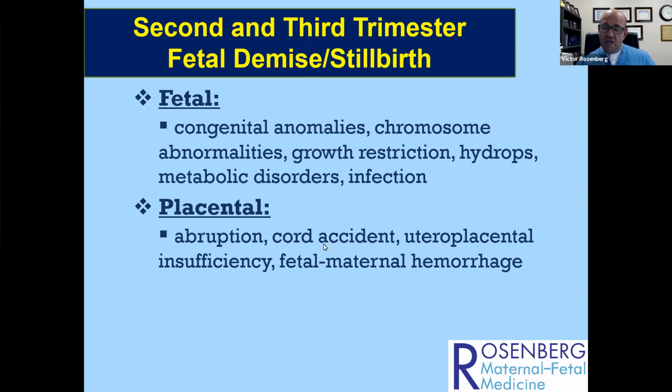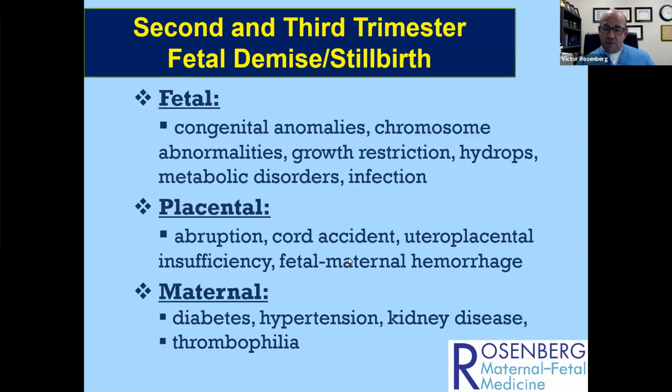And then a less common cause is what's called a fetal maternal hemorrhage, which is a situation where there is always going to be mixing of fetal and maternal blood during pregnancy. That's how the baby gets the nutrients that it needs from the mother through the blood. But in certain circumstances, and these are pretty uncommon, there is an excessive amount or an extra amount of bleeding from the fetus into the maternal circulation, and that can lead to a demise.